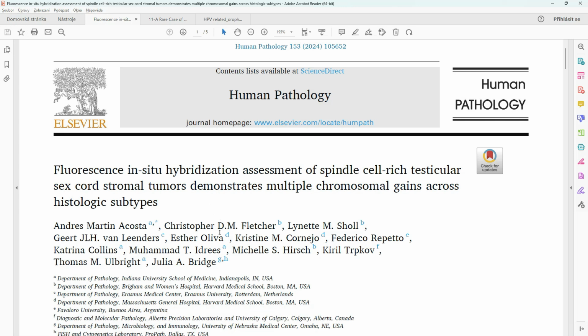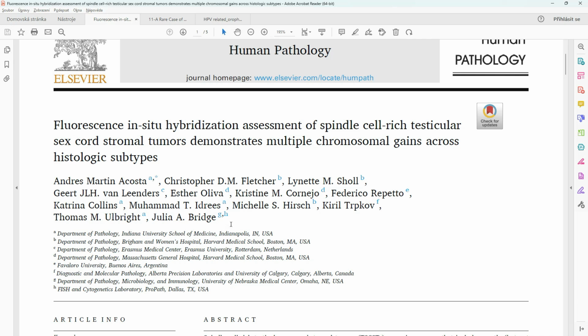Recently, there is quite new information about this myoid gonadal stromal tumor of the testis, because with NGS and other molecular genetic methods performed on various sex cord stromal tumors, it has been revealed that probably this myoid gonadal stromal tumor, which was included in WHO 2016 as an emerging entity, and in 2022 as a new entity, might not be very unique, because its molecular genetic features overlap with other either pure gonadal stromal tumors, such as fibroma and thecoma tumors of the testis, and also with tumors containing not only gonadal stromal elements but also sex cord elements.